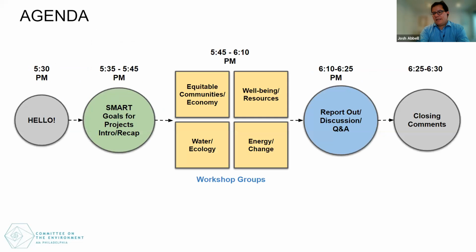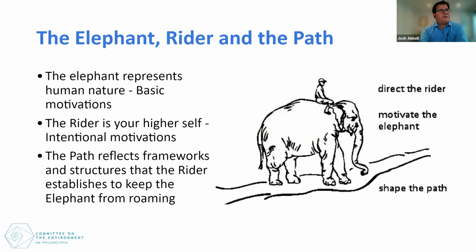At the end, we will get into a quick recap of last month's session, just to set the framework for our workshop sessions in a bit. As part of that, we'll also introduce the framework for our conversations. Then, following the workshops, we'll have a discussion and Q&A period and hear back from the groups. And then we'll close it out a little thereafter.